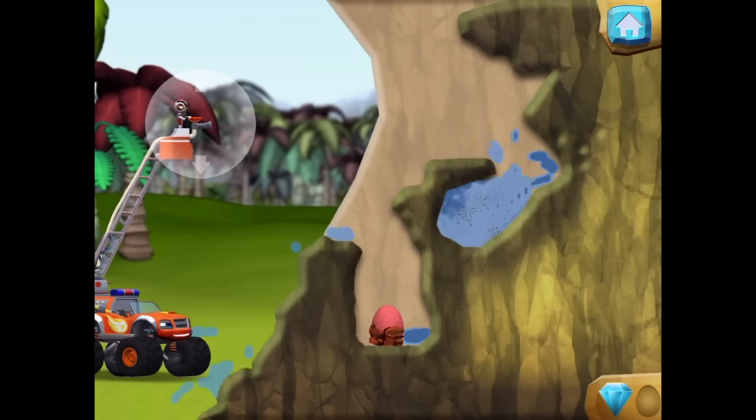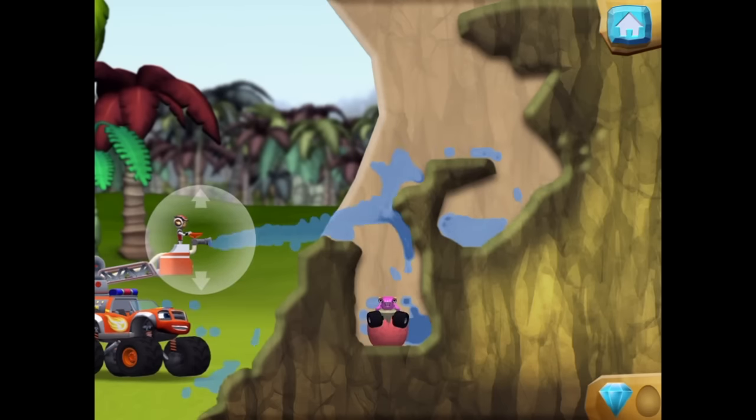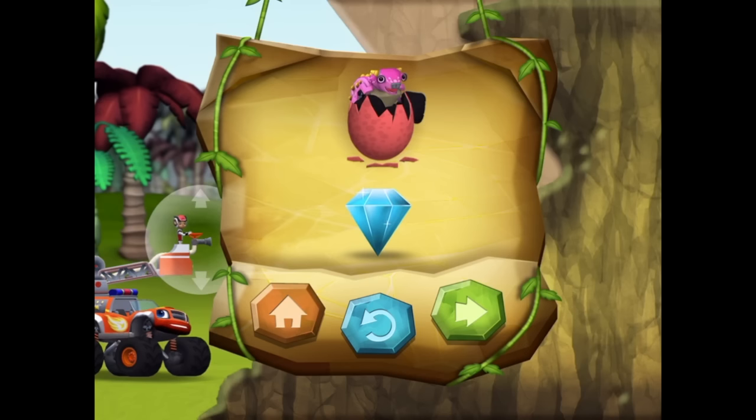You found the prehistoric gem! Way to go! We rescued our first dino egg! You rescued one baby dino! And you found the hidden prehistoric gem!